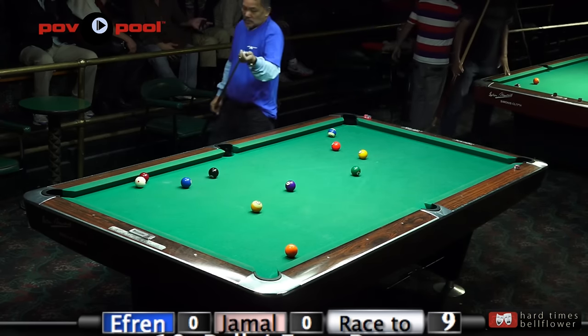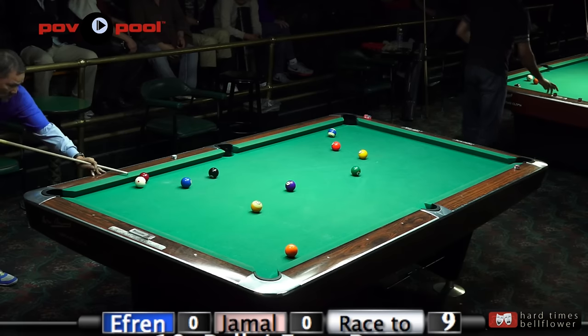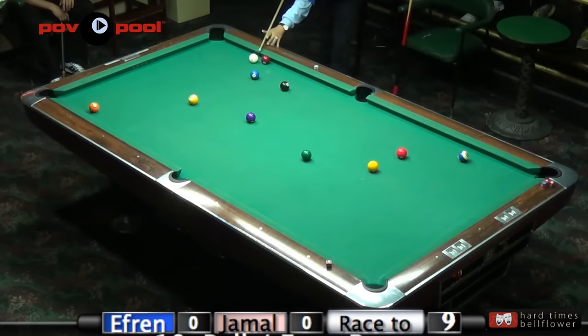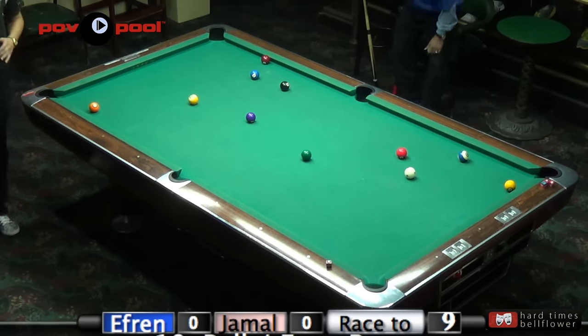Not a bad safety. Efren's stuck behind the seven. He's gonna spin kick this. May come off the side of the one. He almost made it. He hit it pretty solid. He kicked that to make it.